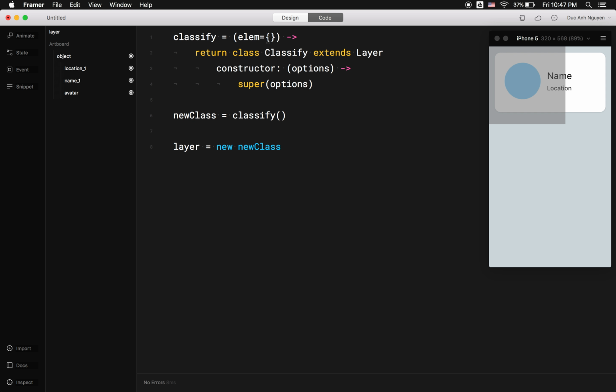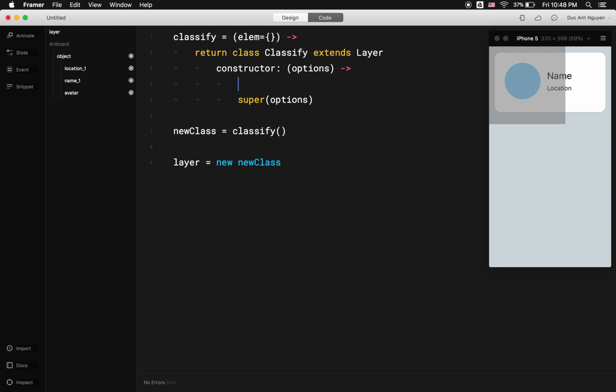So we got the element here. We want all this option stuff to actually be properties of the object element. So if you managed to follow what I said earlier, we're going to somehow merge this option here.